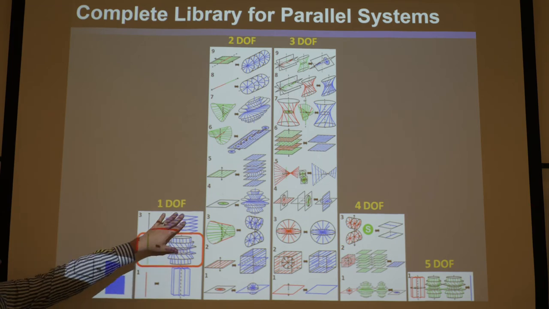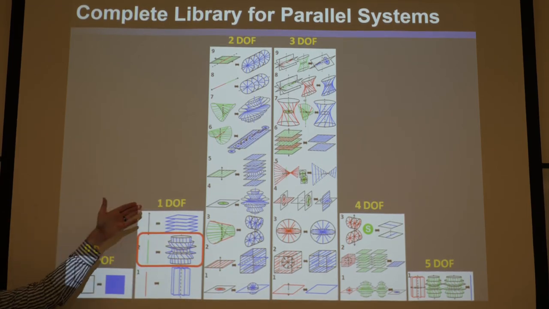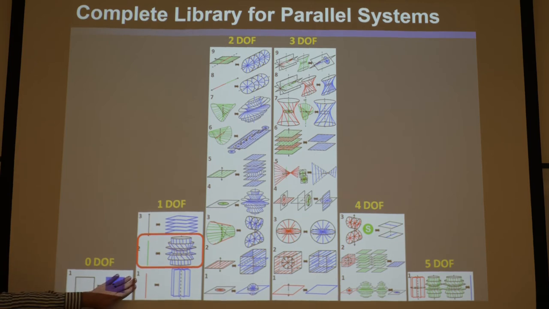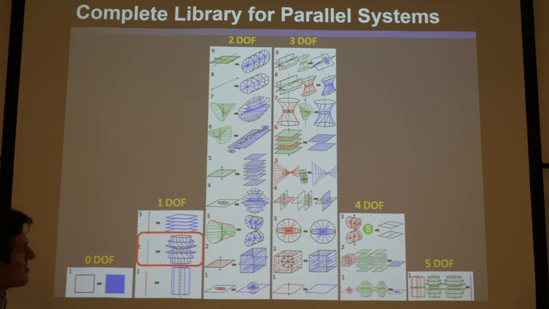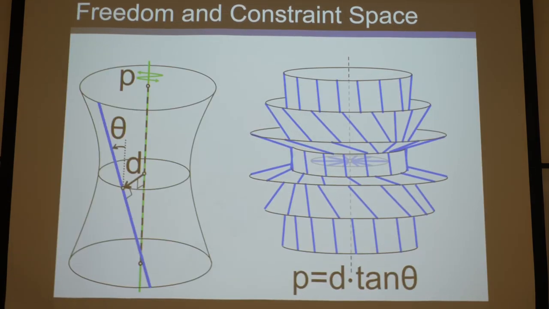The ones in the 1-2F column are the most complex constraint spaces because 6 minus 1 is 5. You have 5 independent blue pure force wrench vectors, constraint lines that linearly combine to make the biggest subset of infinity except for the 6-2F one. It's just a mess and therefore hard to visualize. This one's probably the hardest constraint space to visualize, but it's not that hard, okay? Because you have P equals D tan theta.